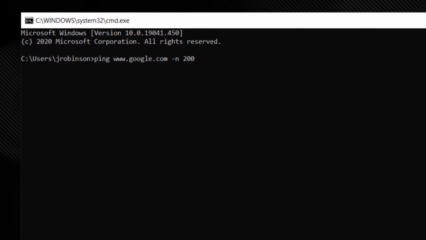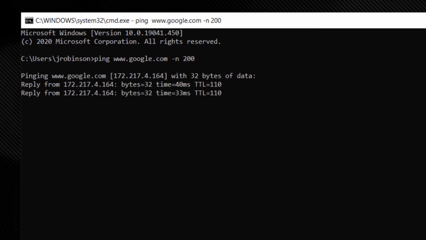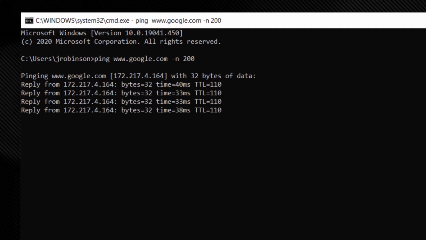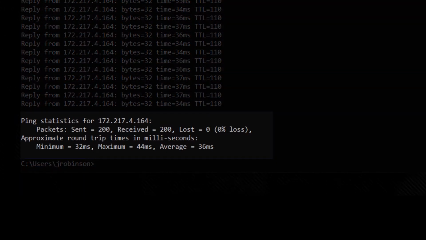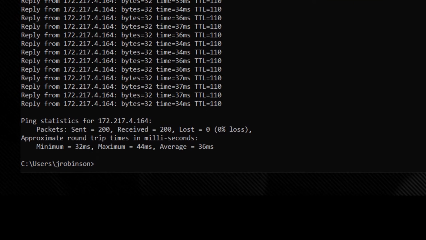I've already typed in that phrase for a computer running Windows. After pressing Enter, it will take a moment for the test to run. I'll jump ahead to once that test is done. Let's take note of some critical numbers. You may want to write these results down to compare them with another test we will run in a moment. Also, be sure to keep this command prompt window open, since we'll come back to it in a moment.